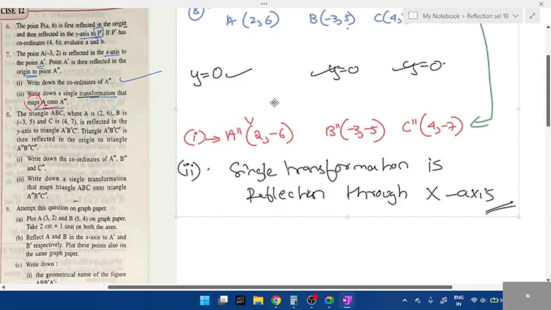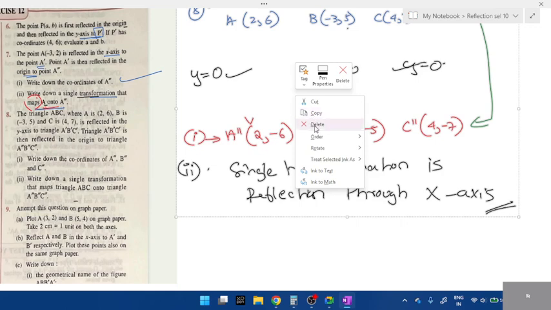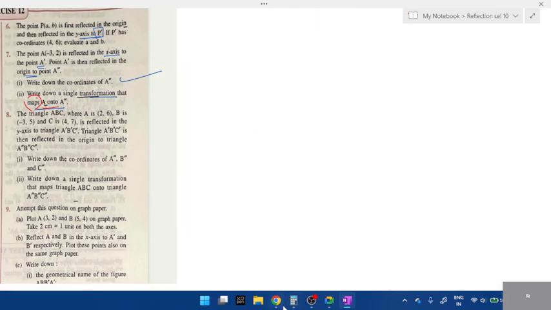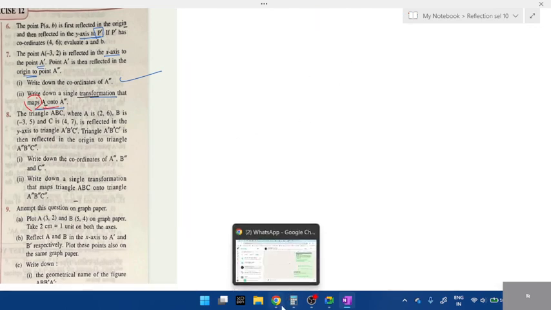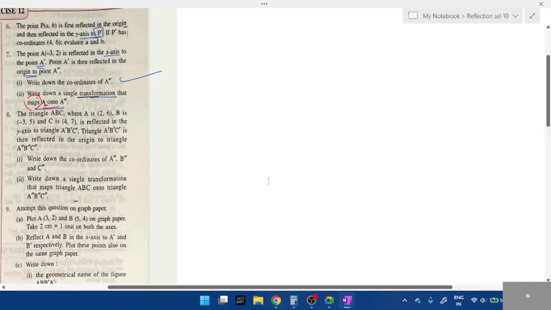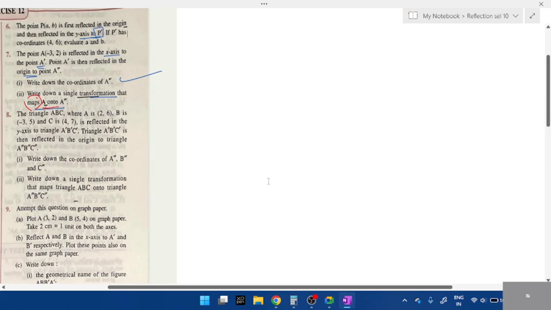Attempt this question on a graph sheet with reflection, A dash geometrical figure. Shall we do the next one? Graph question. Okay, any one of you will send the graph, students. Just send one graph. It's the same graph for all, right? The green one, or blue one. Okay, just send the graph according to that.